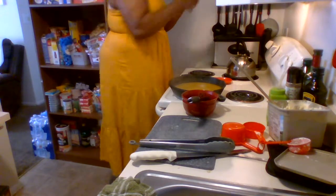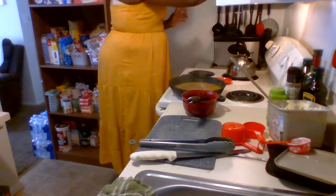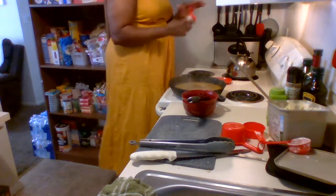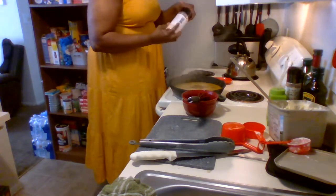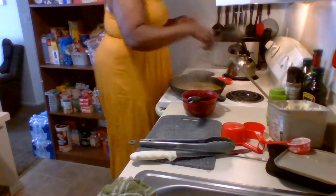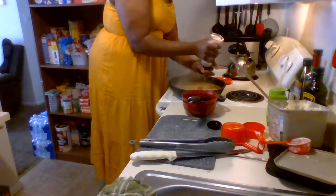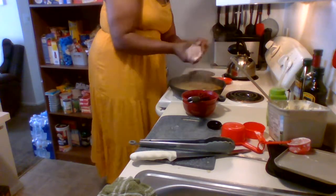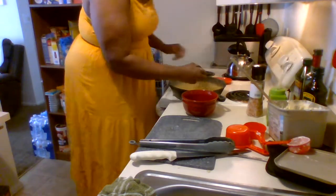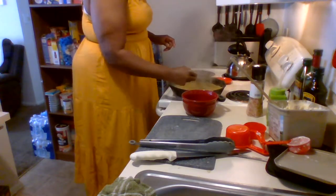I'm gonna add some seasonings. I have some pepper. Never go wrong with pepper. Garlic powder. Some onion powder. And I'm going to use the pink Himalayan salt. There you have it. I'll turn this fire down and I'll let it cook. Just let that gravy get thick, and you know when it's ready when it starts to coat the spoon.